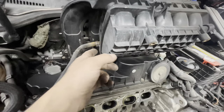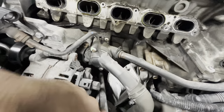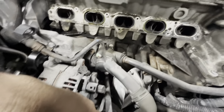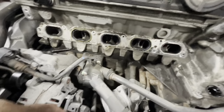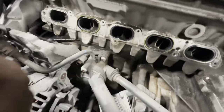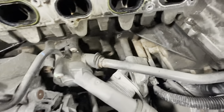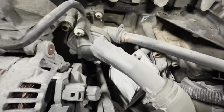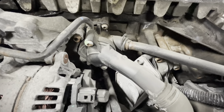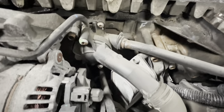Now you can see your thermostat — it's right here. It looks pretty nasty in there. You can replace the whole thermostat assembly, or you can just replace the lid and the thermostat, which is what I'm going to do on this one. It doesn't look like it's really leaking. Just these two T-30 Torx bits here, then you can pull this back and replace it like any other thermostat. Getting here is kind of a fight, but once you're here it's pretty easy.